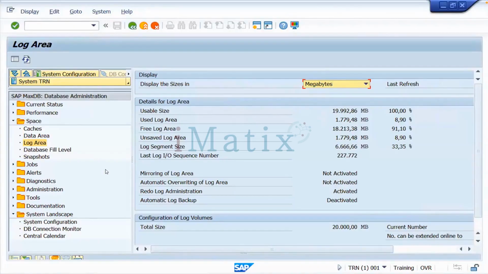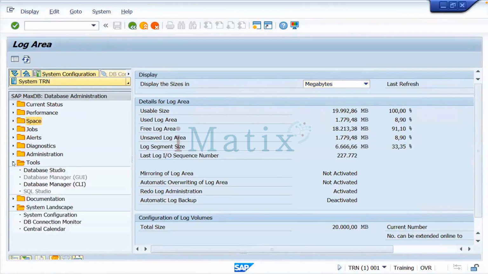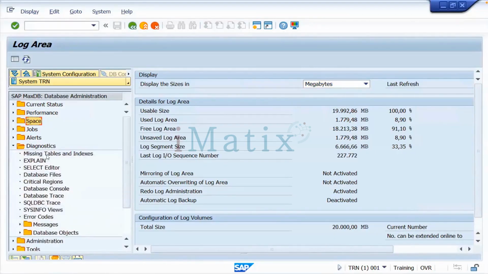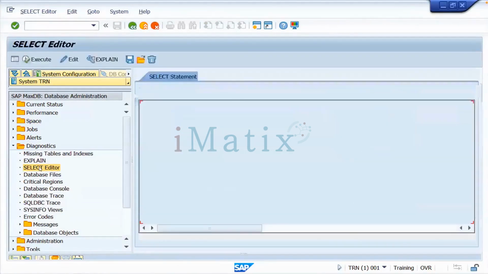We can even run SQL commands from here also. We have the select editor. Here we can run the query also.